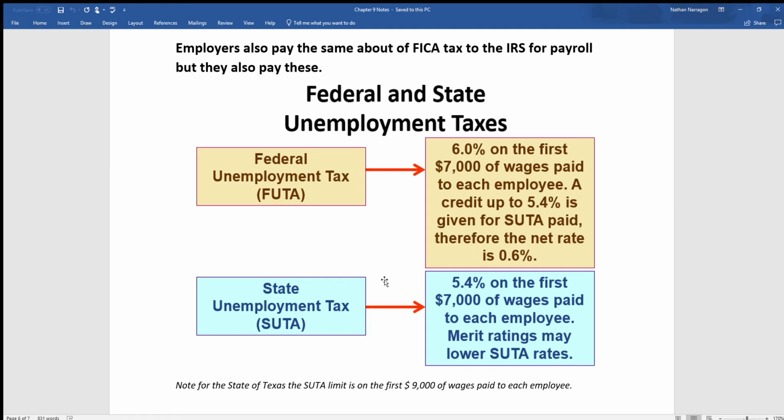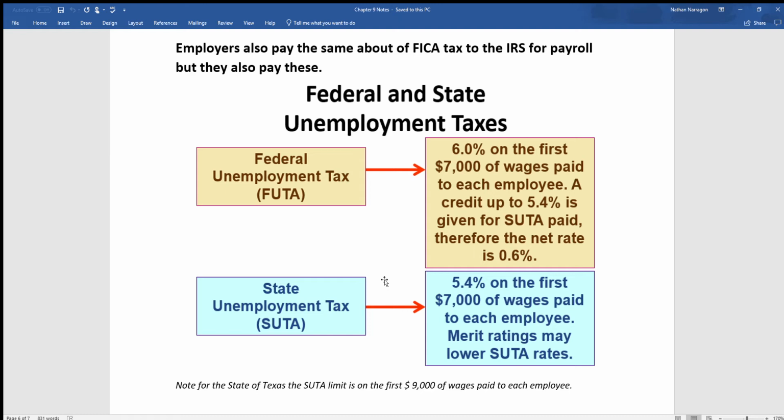So the thing is, if the company is eligible to pay for SUTA, state unemployment tax, 5.4% is basically credited on the federal unemployment. So all you actually do is pay 0.6% of $7,000. Here in the state of Texas, that is true. We do end up paying that. Okay, so we only get 0.6% because we do have a state unemployment tax.